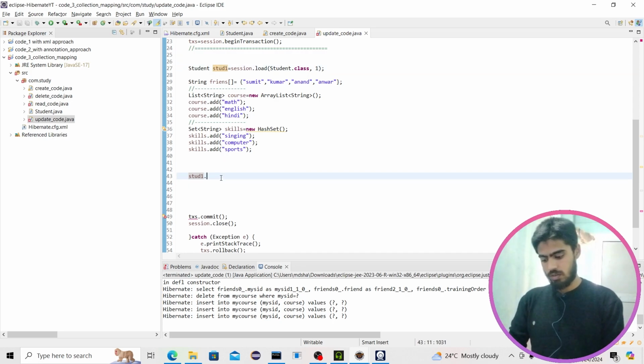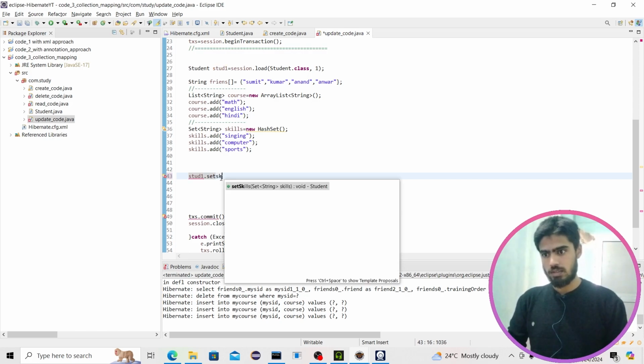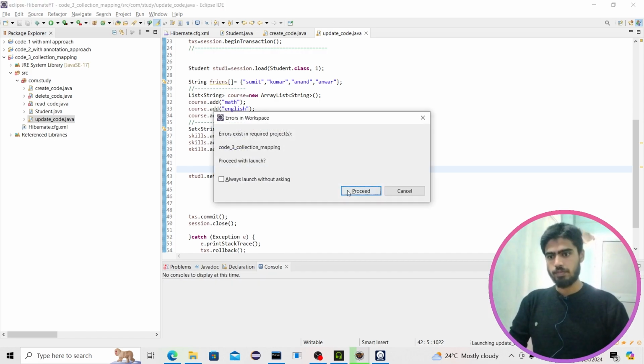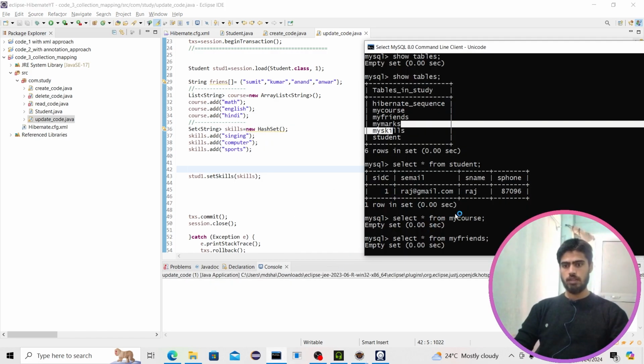Now with that object we are calling the setter method of skills, and skills are of type set. So we created the skills right here of type set, and we pass these skills. Inside these skills we added singing, computer, sports. So again it will get inserted.